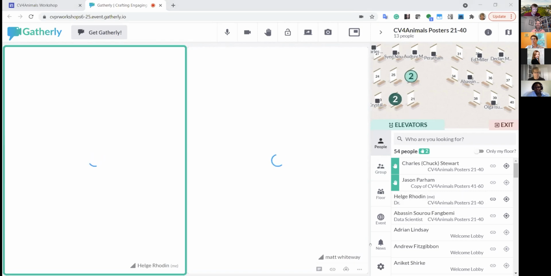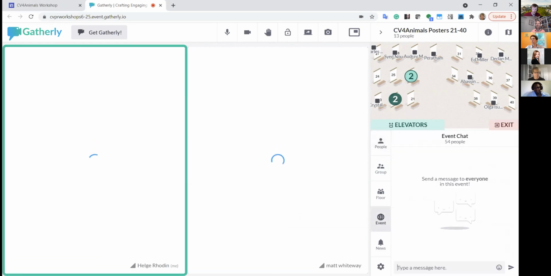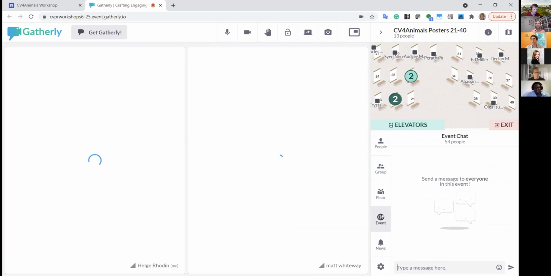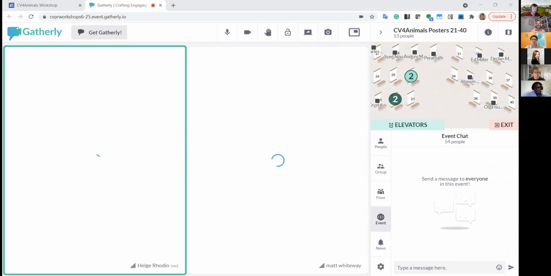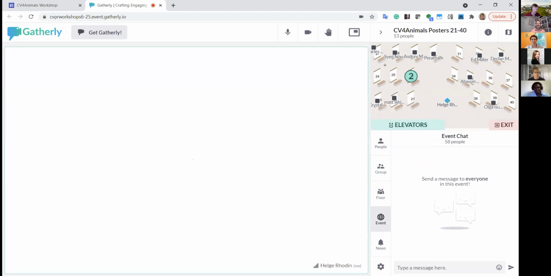There's also a chat functionality here, I believe. So you can chat here again, advertise your poster if you're free and looking for customers, then shout out at the event. And I believe that's it. Let me see if there are any questions on the chat. But I'm also a first-time user, so if you have any suggestions on how to use this better, let me know. Clicking here will move you around. The elevator brings you to the different rooms, and otherwise just click on the poster if you want to interact.